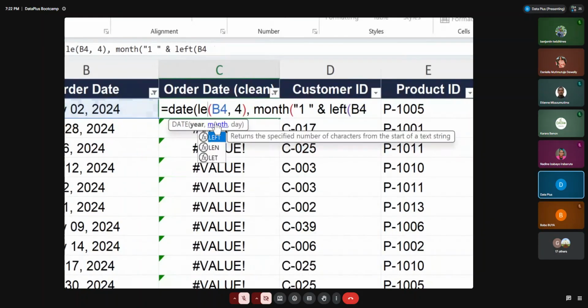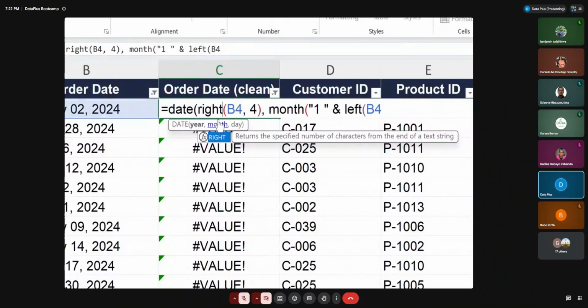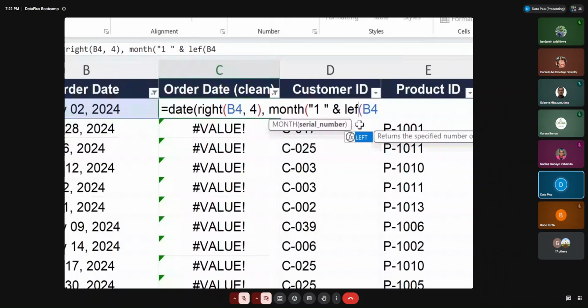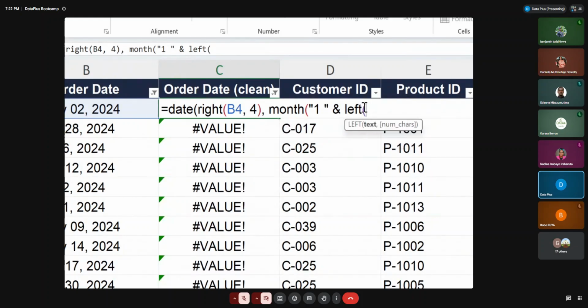Yeah. Sorry. Right. And here, is it left or right? Left. Please continue. And then the text. Find space.